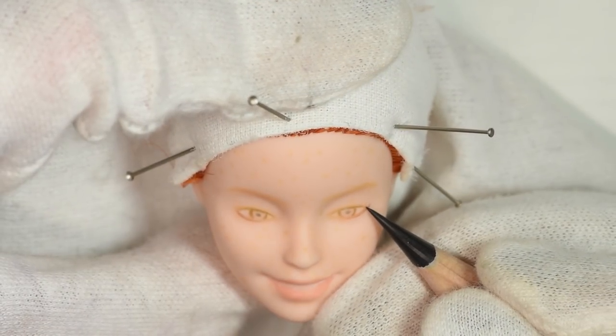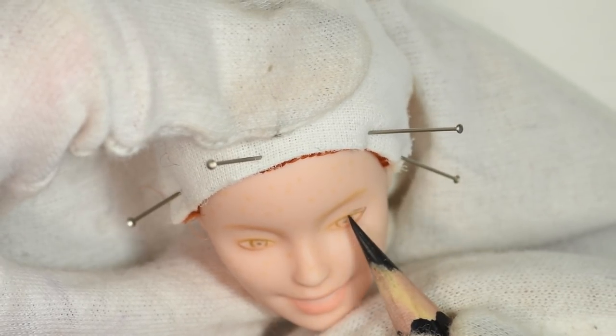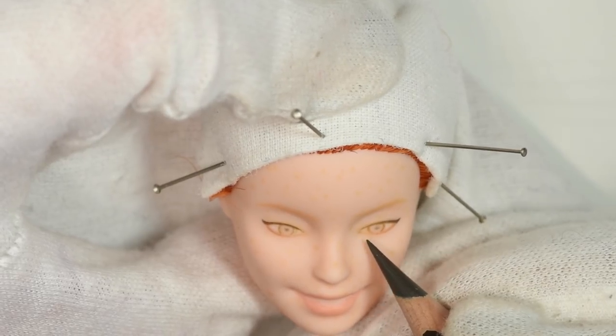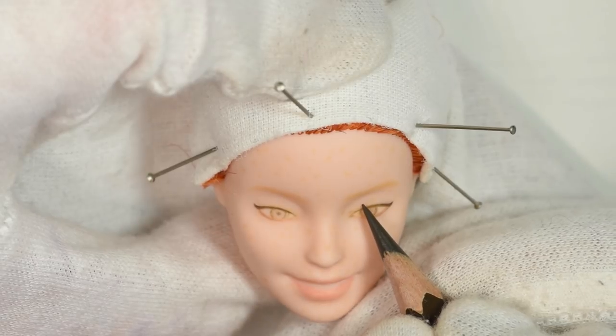I added on a pretty thick eyeliner because again I was going for a makeup look. Adding lines and creases, for example above the eyes, is really something I think that brings the doll to life.